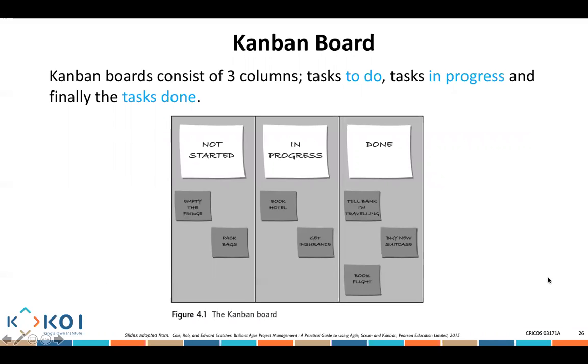So if I start telling you more about Kanban, about how we build it, well, usually you have to do, in progress, and done. But as I said earlier, you might have other things. You might have other stages. You might have different names for those stages. But in summary, that's what you'll see in a Kanban board.